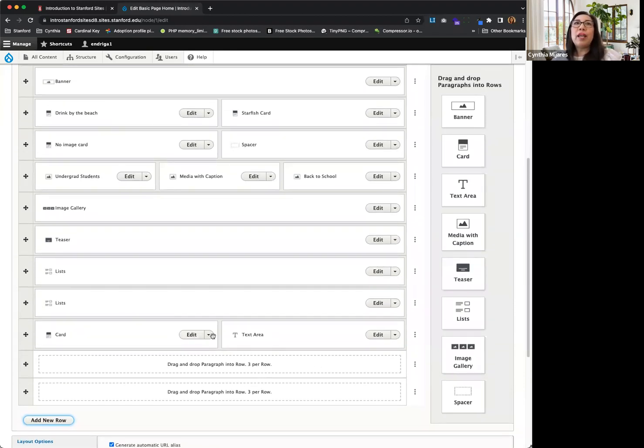Let's see, what else? We talked about editing. Also down here, you can also delete. If you decide that you don't want to use that paragraph, you can delete it here. Or on the right-hand side, there's 3 dots and I can delete the entire row.